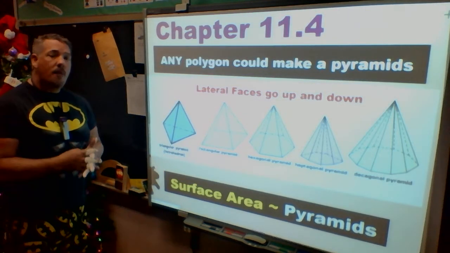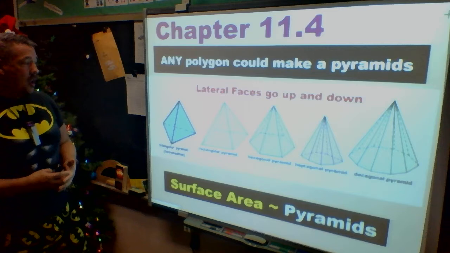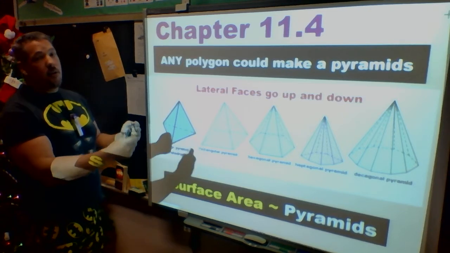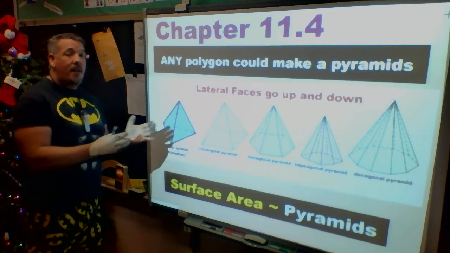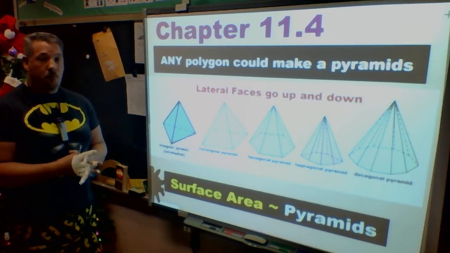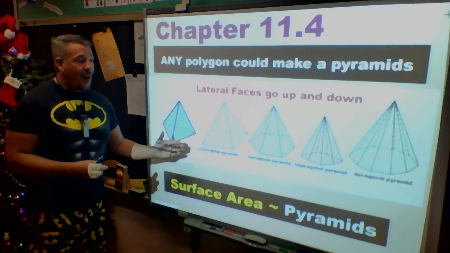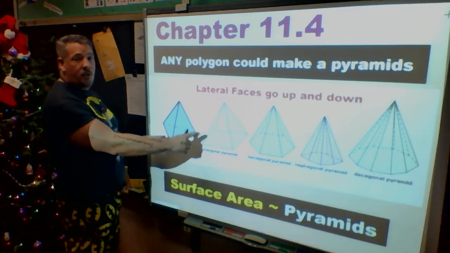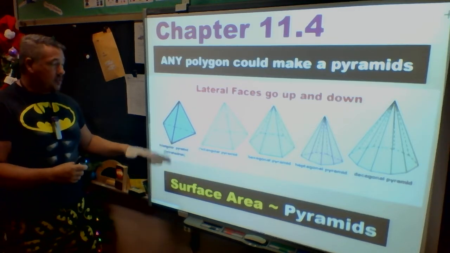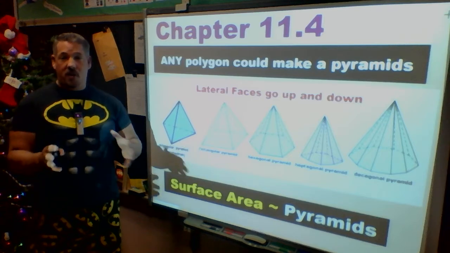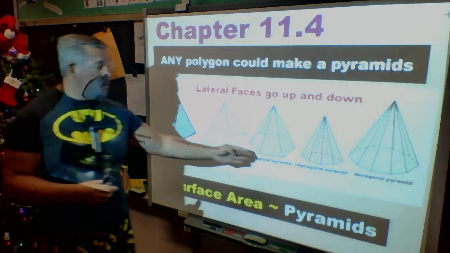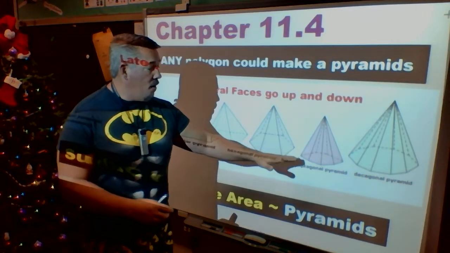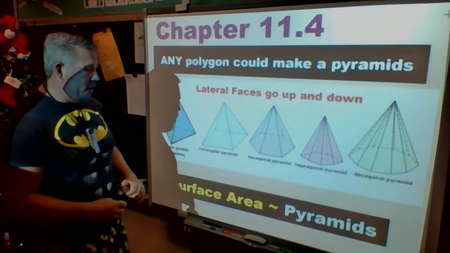So the math on this, once again, is not difficult math. It's just remembering what I'm finding. It's remembering those formulas. And if I don't remember those formulas, then I get out the reference sheets that I've been given by my teacher over and over again and write it down on my paper if I need to when I'm working out the problems. My bases, I find the area of the bases. Now, this was a pretty nice lesson because we only dealt with triangular bases and square bases. So that's pretty straightforward. If we get into other bases, we still have to remember how to find them, and that takes us back to lesson 10, finding the area of regular polygons.